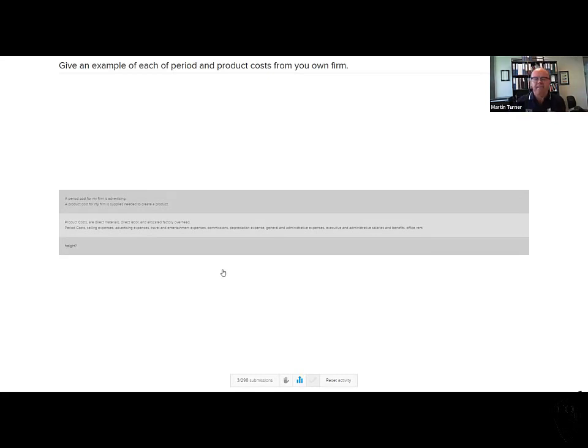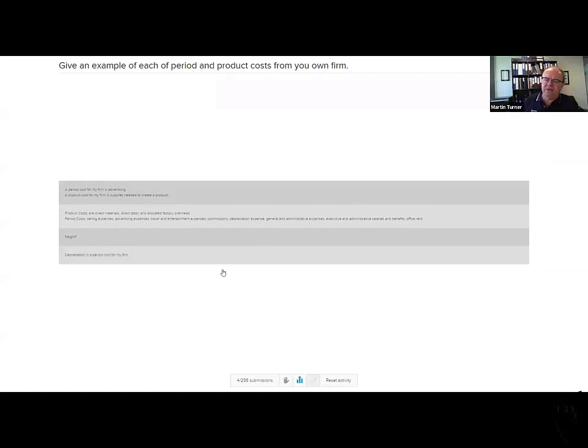Freight, again, that may or may not be allocated to products. If it was treated as a period expense, it would just be expensed each period. The thing about freight is that it could be freight inwards or freight outwards, but say it's the freight distributing it to a customer, that's done after the product's sold. So if that's the case, you probably won't be attaching it to the product. But again, you might, if you're interested in understanding the total cost of that product to the end customer. Depreciation is a period cost for my firm.